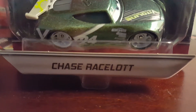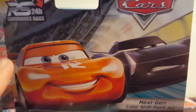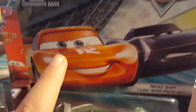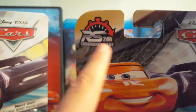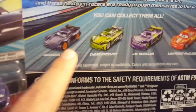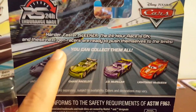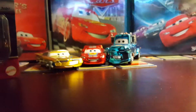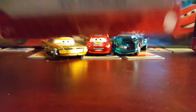So his name is Chase Racelet and in the package he already looks really good — next-gen color shift paint job. Something I find really weird is that they're going backwards on the motor speed compared to the Hauler track, and second this is the RS Lightning McLean and that's just normal Jackson Strong. Really Mattel, why you gotta be that lazy? Anyways, RS 24 Hour Endurance Race Cars — on the back we got Jackson, Chase, JD McMillan, and Lightning McLean. The description reads: 'Harder, faster, sleeker — 24 hour races on. These next-gen racers are ready to push themselves to the limits.' And then there's the Motor Speedway to the South again. So there is Chase, and I'm not going to open him.